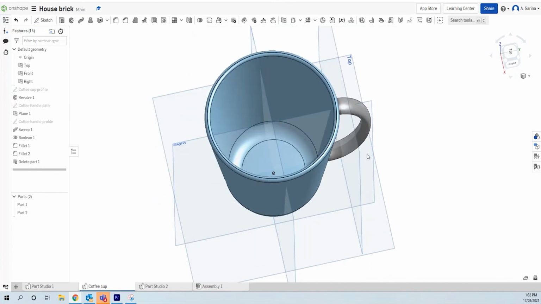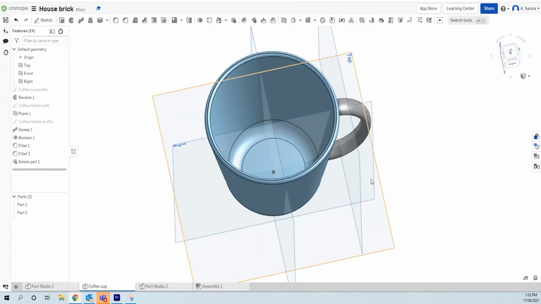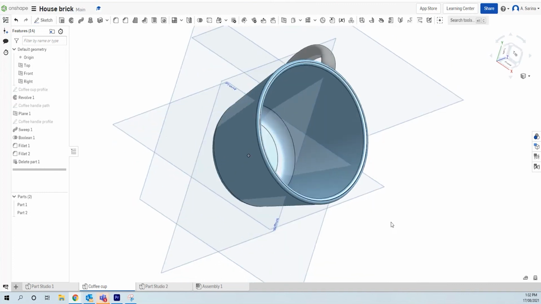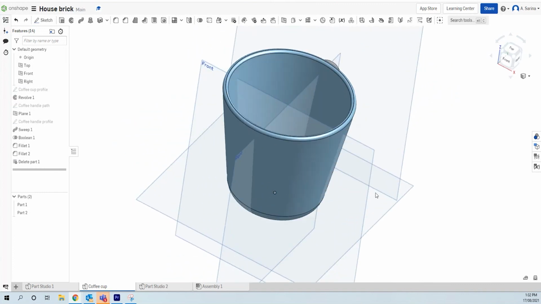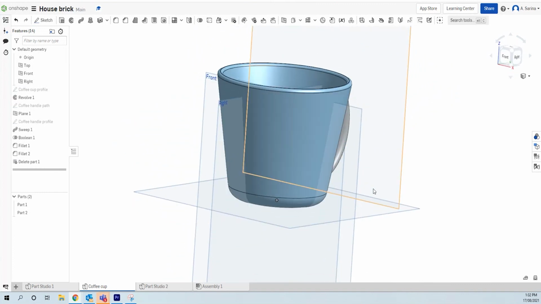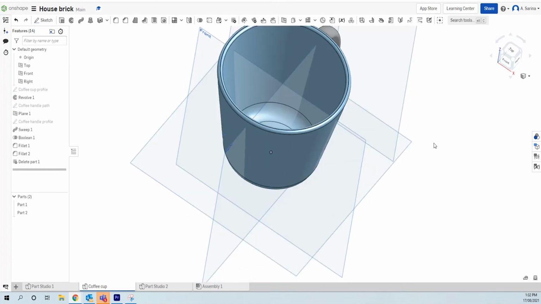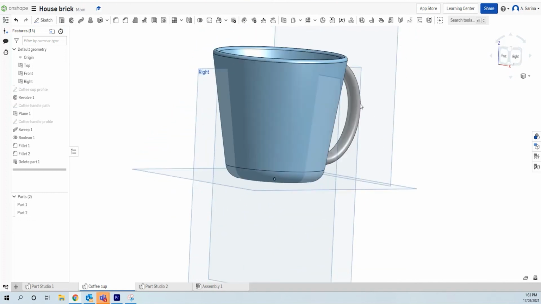So just to recap, in the first tutorial we learned how to make 3D objects from extruding, where we start with a 2D sketch and then push or pull it into a 3D object. To create the coffee body, we used the revolve tool, where we drew a profile and created an axis and revolved the profile around the axis to create a 3D shape.